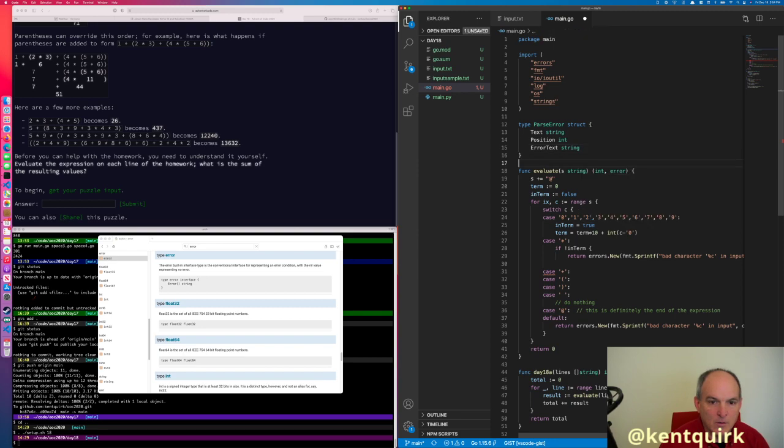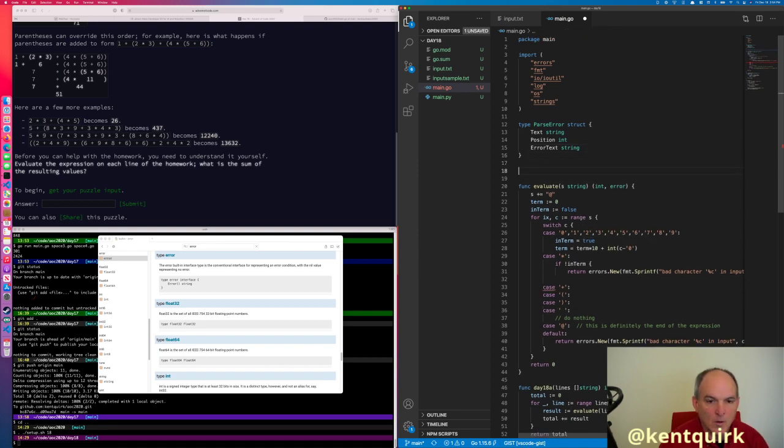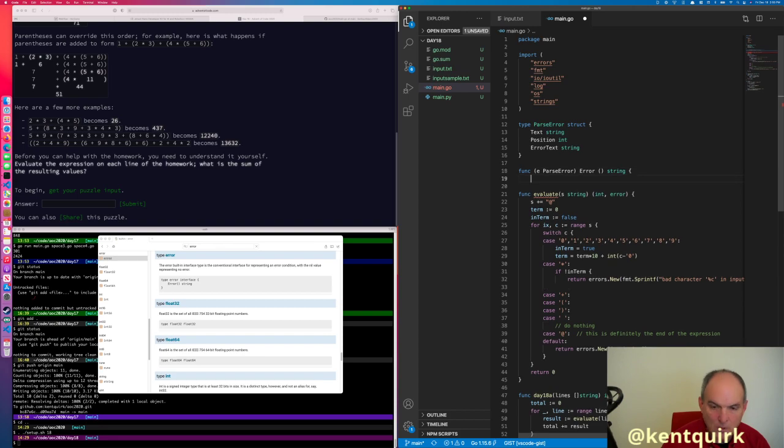And then func, we have to implement error, parseError Error string. This will make it conform to the error interface so that I can throw it.